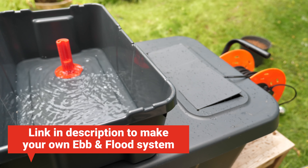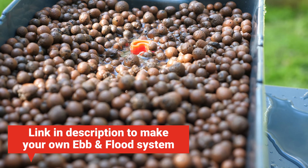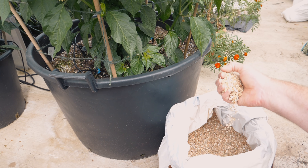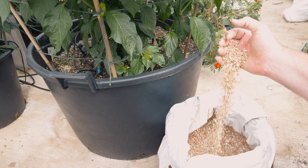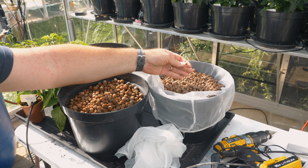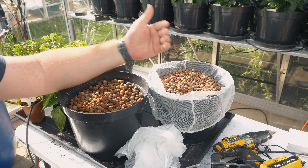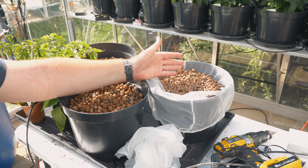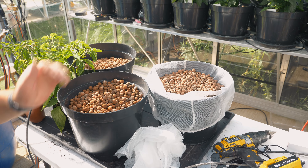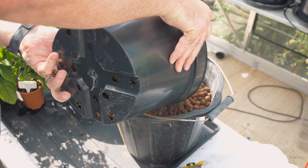Typically with ebb and flood systems, you flood these things very quickly — they absorb a lot of water, the roots can get to it, and the hydroton keeps some of that water available for the next few hours until you flood it again. With a drip system, it's going to work a little differently. The addition of perlite and vermiculite — I'd prefer not to use them because cleaning hydroton mixed with perlite or vermiculite is much harder than cleaning pure clay pebbles. But if the plants respond better with those mixed in, then that's maybe a route we have to go down.